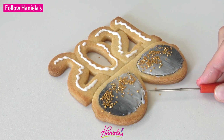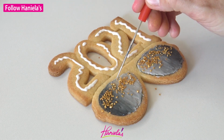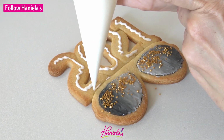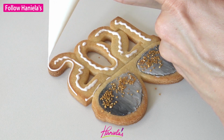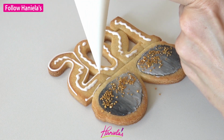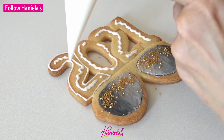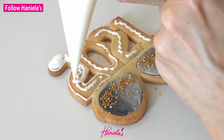To decorate the letters, I'm going to use 20-second consistency white royal icing, and I'm going to outline and flood both of the twos, and then I'm going to let it crust for about 20 to 30 minutes, and then we can flood 0 and number 1.